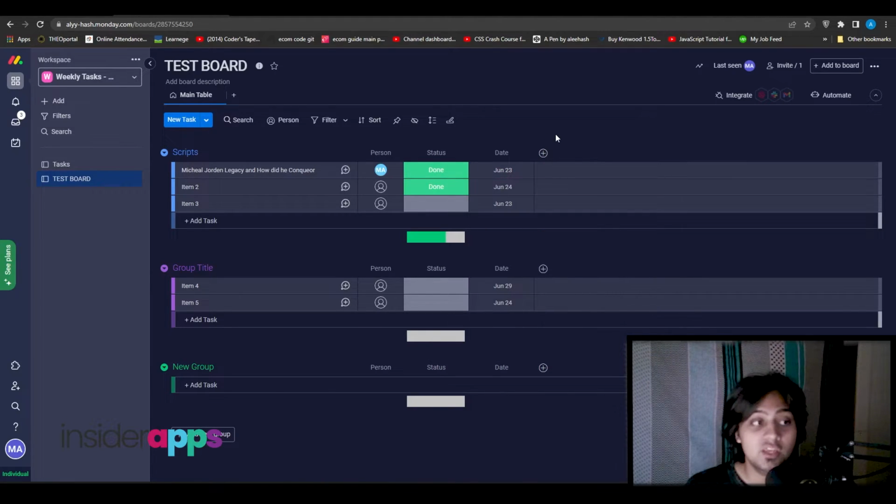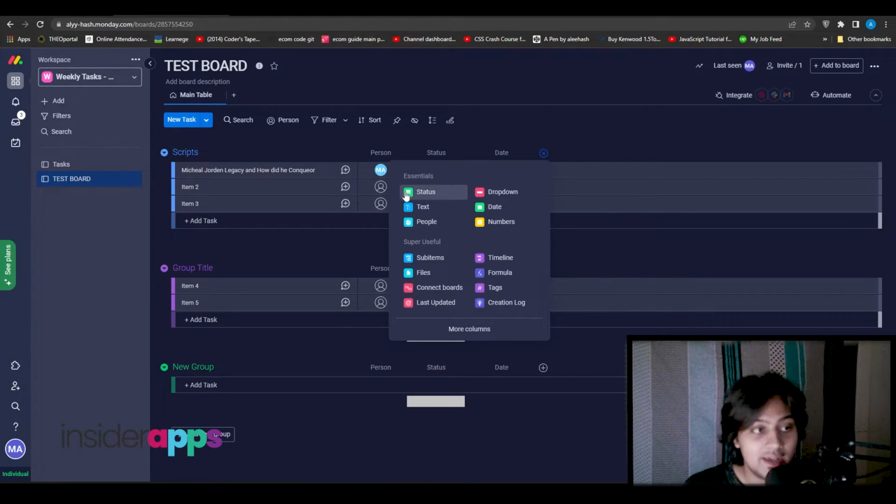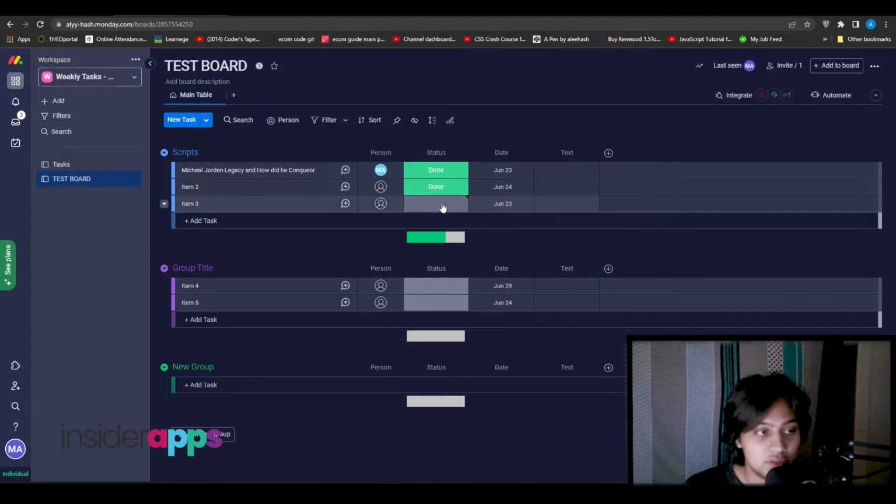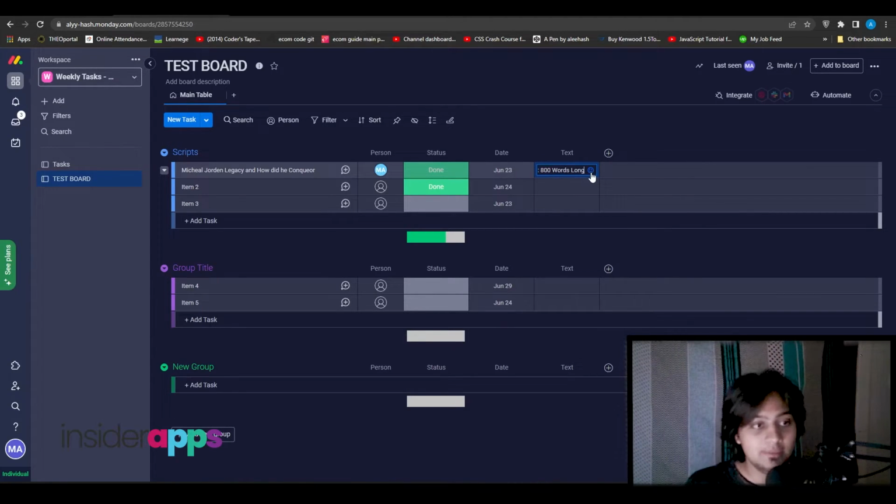And if you guys want even more information, for example notes or something like that, you guys can click on this plus button and you guys can add in all these options. So I'm gonna add a text option. So once I click on text, now I can simply add in a text telling my scriptwriter to make it 800 words long. So when I type this in, then he's gonna know that he has to make this 800 words long, and then I can type in notes. So he knows that he has to take a look over here before writing the script or finalizing it.